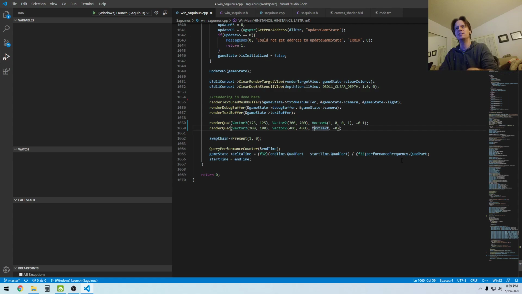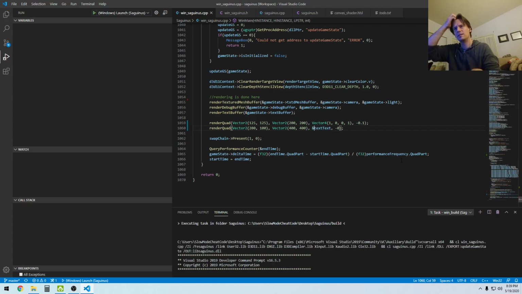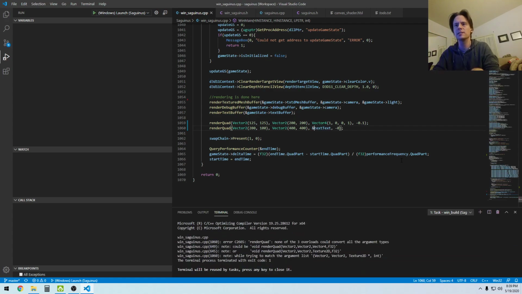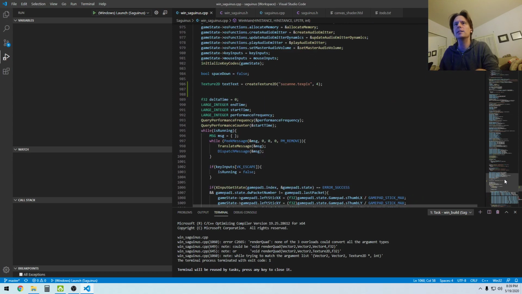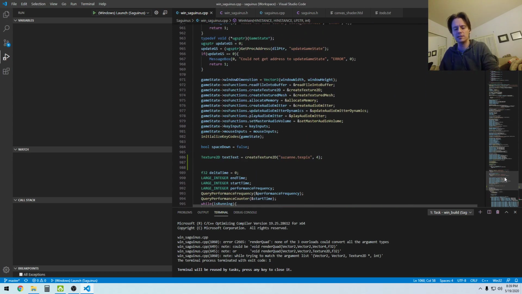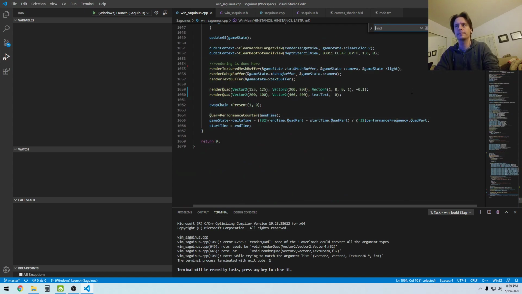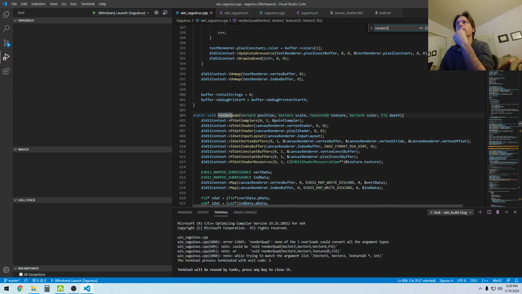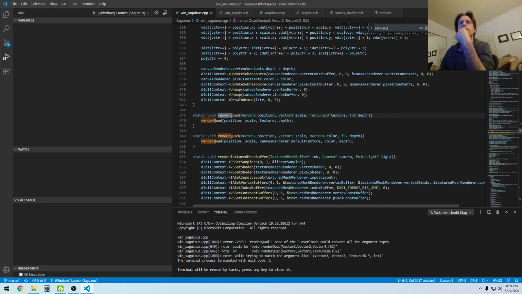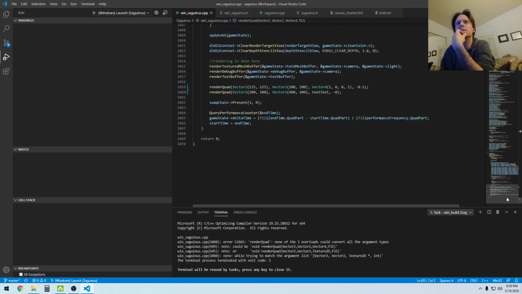Or does it take the address of it? I don't think so. Yeah, so it's not even happy with that. But maybe something else is wrong. Yeah, I just passed the texture straight up because it's just a pointer to a DirectX texture, more or less. So I don't know why that's wigging out right there.